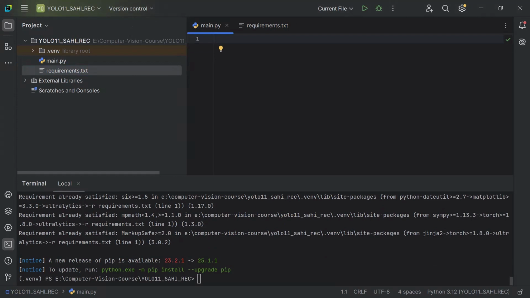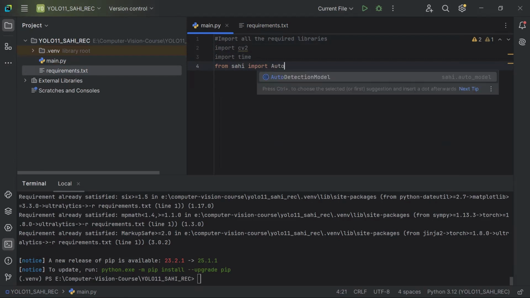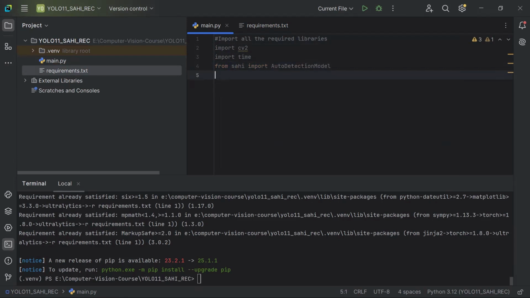Now I will start writing the counter code. First of all, we will import all the required libraries. I will import OpenCV. When you install the Ultralytics package, the OpenCV package also gets installed with it. Then we will import time. Then from SAHI, we will import AutoDetectionModel.